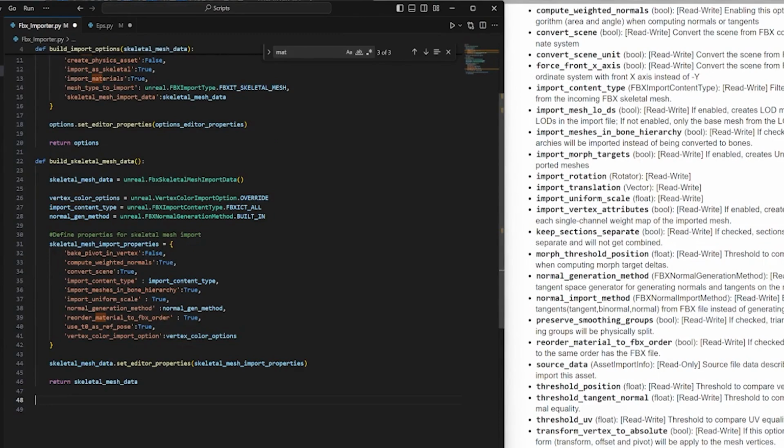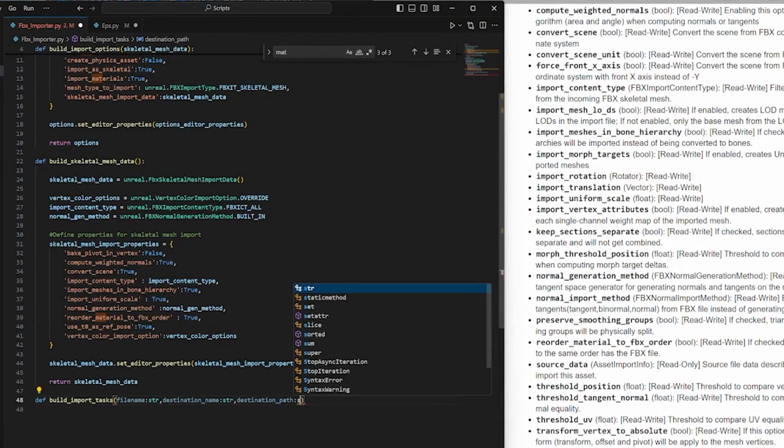So then we need the function that constructs import tasks based on the provided file name and options. So basically, we're gonna need to give it a new function here, build import tasks, and this one takes file name as a string, a destination name, a string, and destination path, also a string.